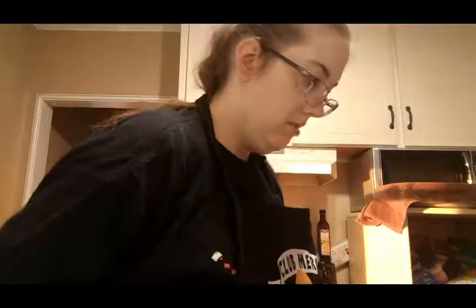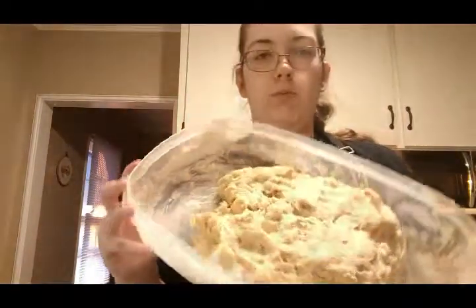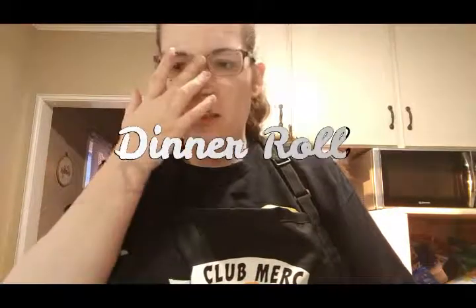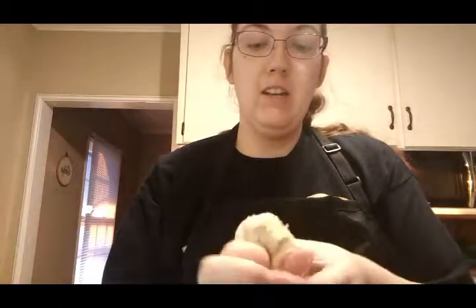Finished on my apron. Okay, so I'm going to get these rolled out into dinner rolls. It rose. There's going to be like 8 of us at this place, so I'm hoping to get at least 16 out of this, and I think I'll be able to. So I'm just going to shape these into dinner rolls here, and then they'll have to rise again before I bake them later tonight.